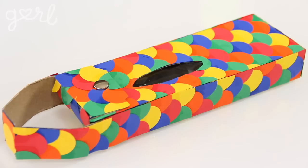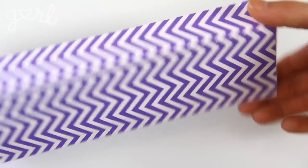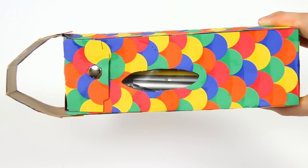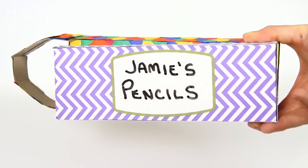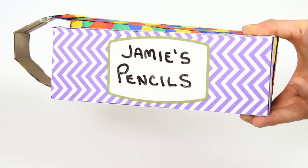And here it is. A box like this takes about an hour to make, but if you want to cut out all the bells and whistles and just cover it in decorative paper with a label, then it takes less than 10 minutes. Plus, for extra organization, you can glue two finished boxes back to back and keep writing utensils on one side and school supplies on the other. With a two-in-one supply box, you can access any of your school supplies at a moment's notice.